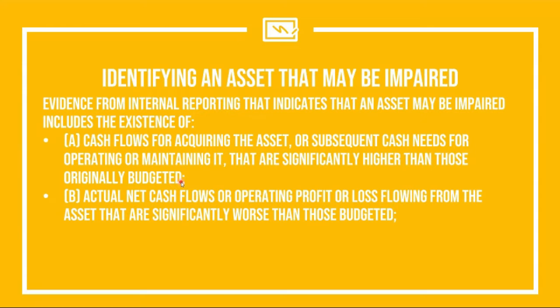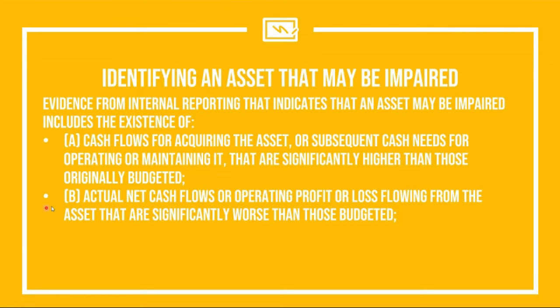So meaning, we need to determine or compute for an impairment as a result of lower expected net cash flows. Because take note, if we are going to have additional cost of operations, it is going to be attributed to our cash outflows. So if we are going to talk about value in use, if we expect to use the asset continuously until we dispose of it, then our net cash flows will become lower. If the net cash flows are lower, and we subject that to present value to determine the value in use, then the value in use will obviously become lower. So if the value in use is lower compared to the carrying amount, then it means that impairment really exists.